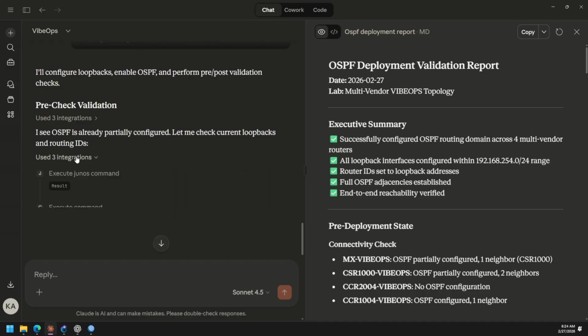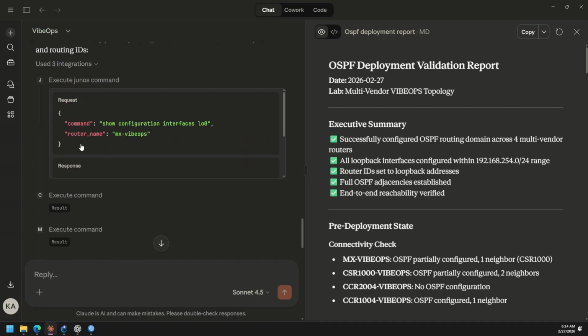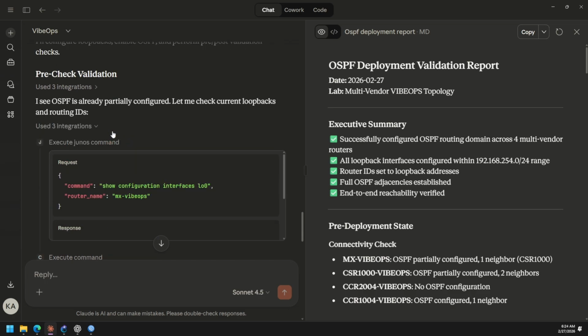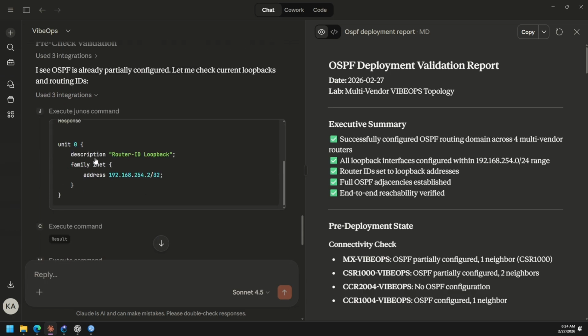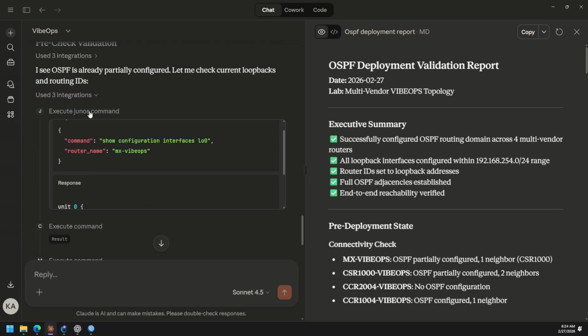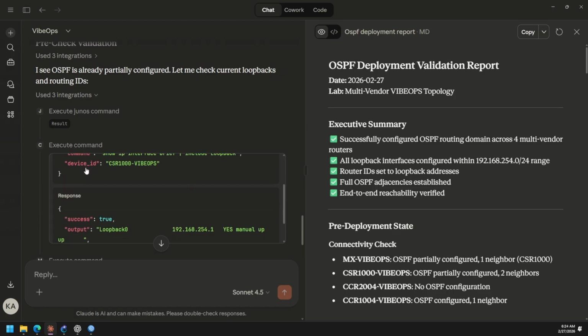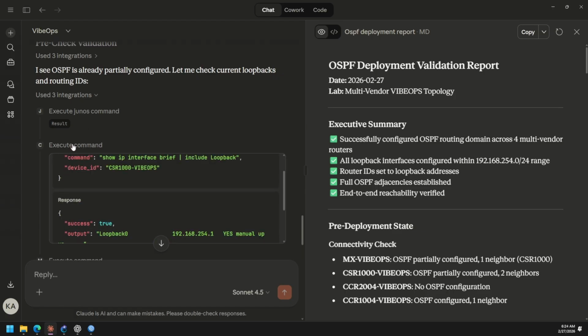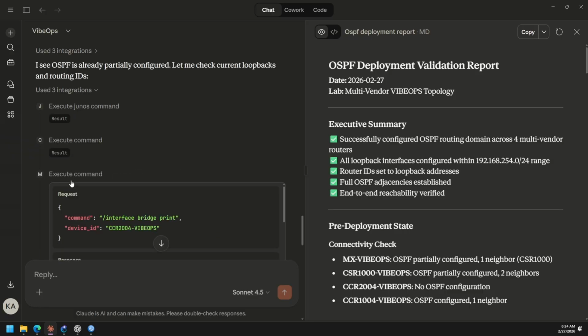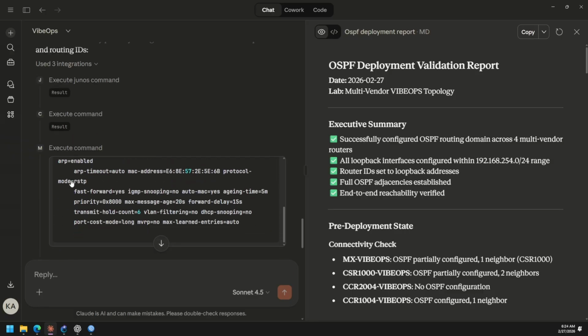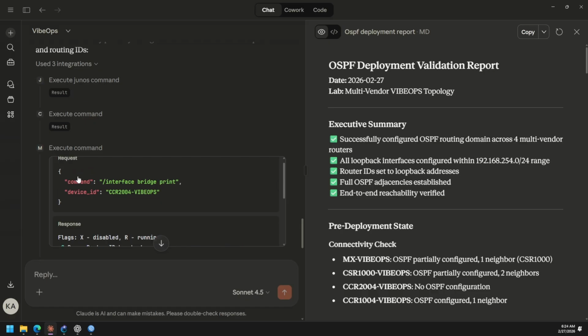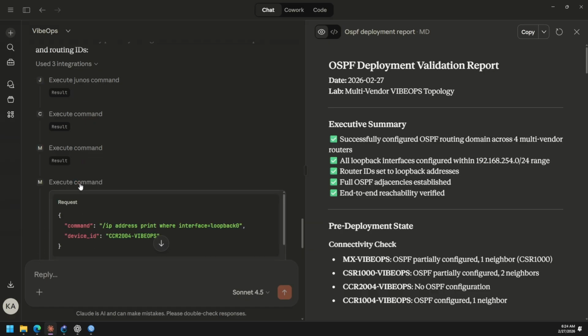And let's see the OSPF. So this is for the loopback interfaces. As you can see, it had a loopback configured for the Juniper. And now for show ip interface, this is for the Cisco. It had a loopback configured. This would be for the MikroTik. Yes, it had a loopback configured. You can check the other one.